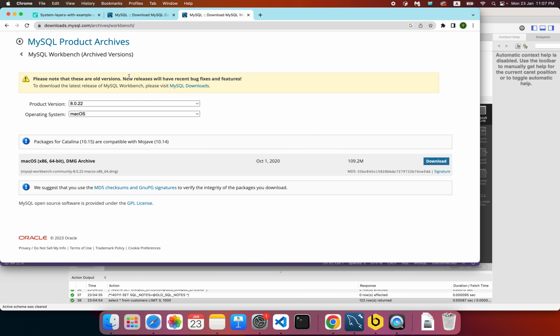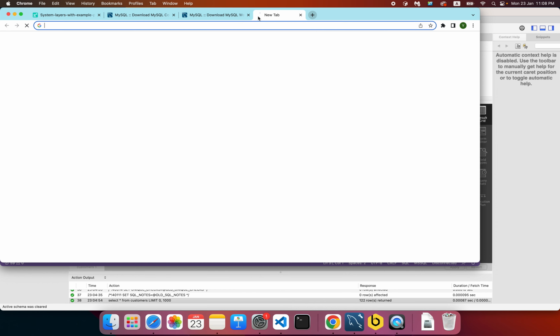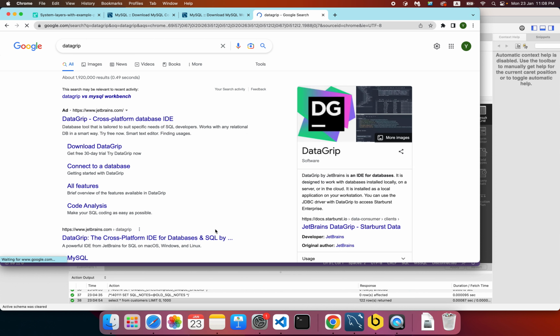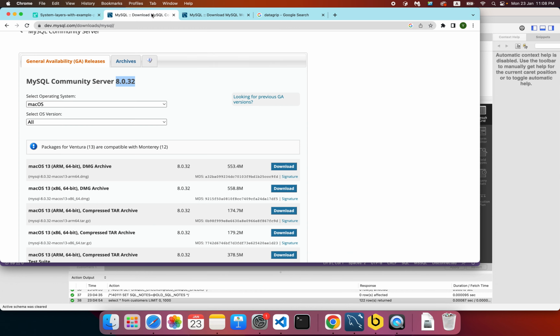If you have another software to view databases like DataGrip, you can use DataGrip. If you have Windows, there is an application integrated with Visual Studio Code, and you can use that. It's not that important which software, just any software that will connect you to the MySQL server. I will leave the links in the description.